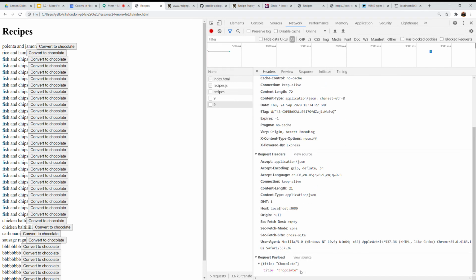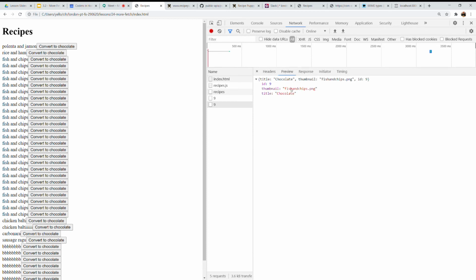This is our body. It's a JavaScript object with a key of title, value of chocolate, and this is the preview of the response. Chrome knows this is JSON data, so it lets you explore it like a JavaScript object. We can see it has updated successfully with the title chocolate.